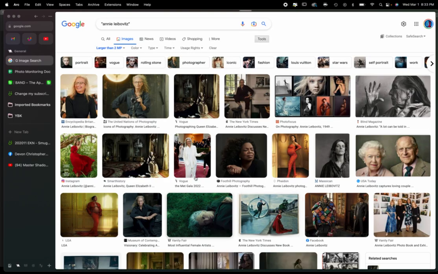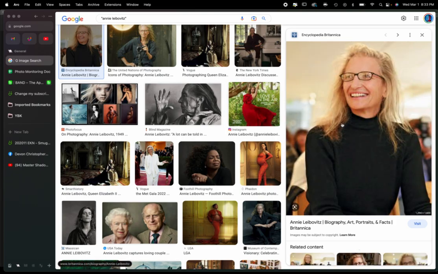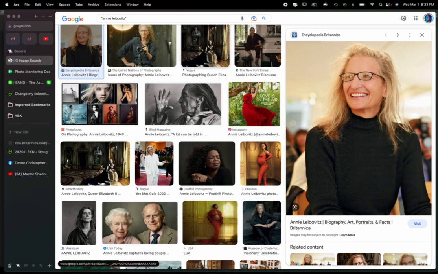This is what I'm going to get. I get lots of different things. Some are covers of her, some are photos of hers, some are pictures of her. I'm going to click on this first one. Well, I could really go through and look and pick, but I'm going to click on this one. And when I click over here, all of a sudden you see it's showing that this picture is 1294 by 1600. Might be big enough for my project. If so, I'm going to right click, open image in new tab.